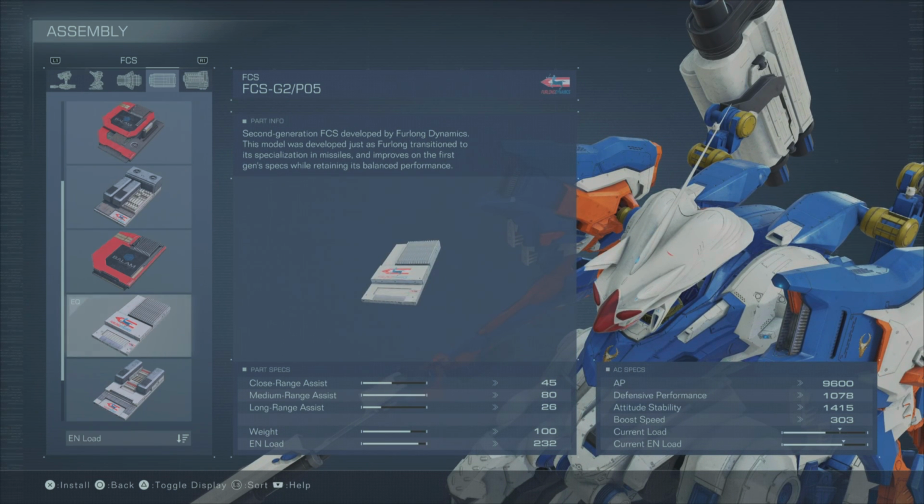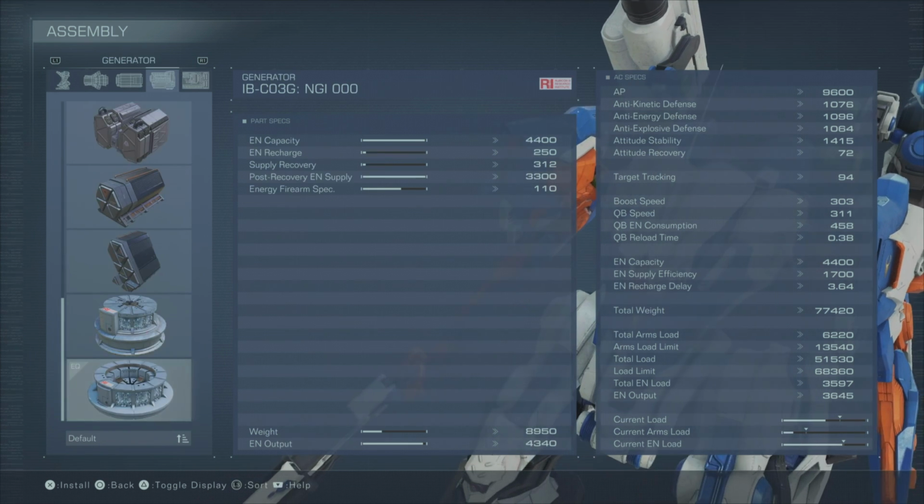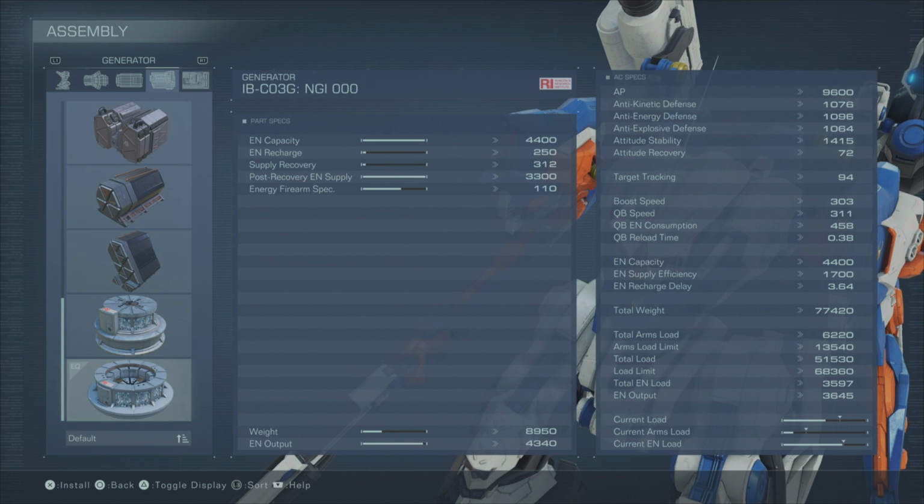For FCS or CPU, basically, we're using the G2P05. You can see it here, it's not very power hungry, it is very good for medium range assist and kinda good for close range assist. So medium range, pretty much all our firearms, and close range will also benefit our blade. Very good.